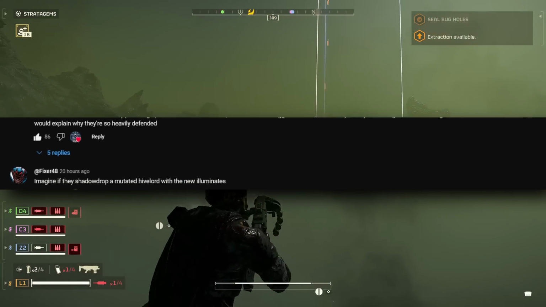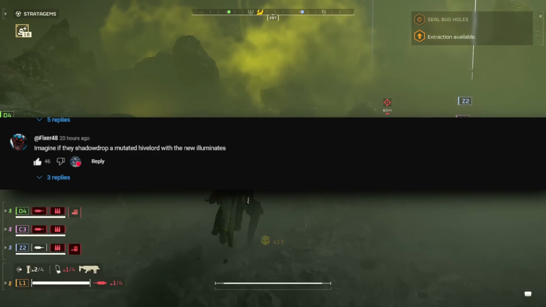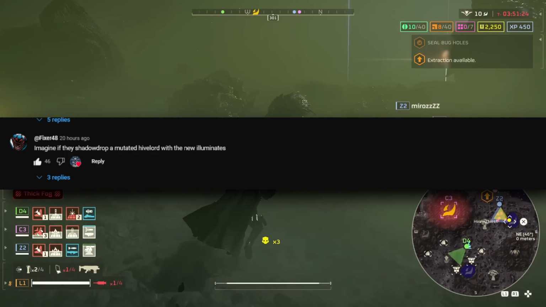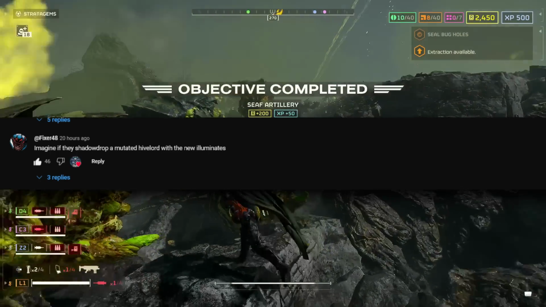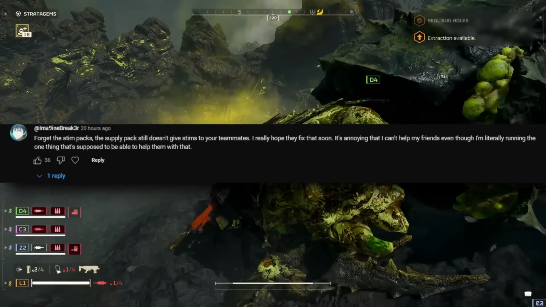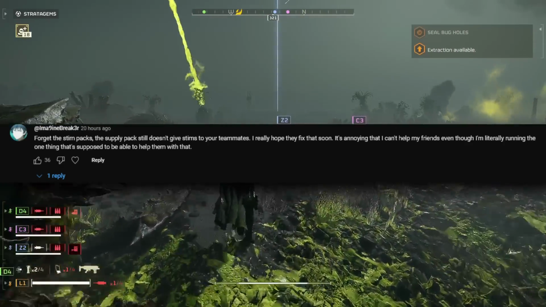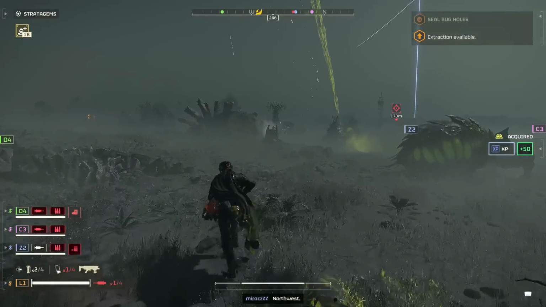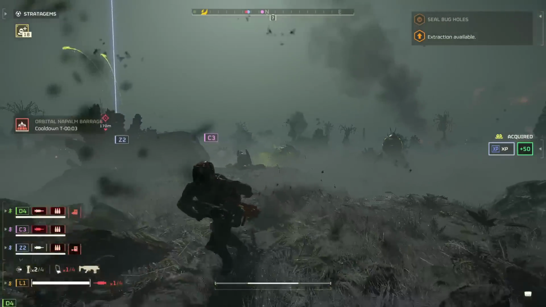The second top comment is by Fixer48: Imagine if these shadow dropped a mutated Hive Lord with the new Illuminates. Yes, and I think this was a comment about the Dark Fluid as well, which would also be insane. Last but not least, we have Imagine Breaker: Forget the stim packs. The supply pack still doesn't give stims to your teammates. Yeah, I know, it sucks, and I believe they're going to fix that. I don't know how soon, but I know that's on their list.